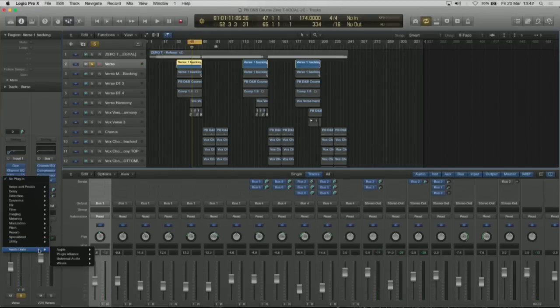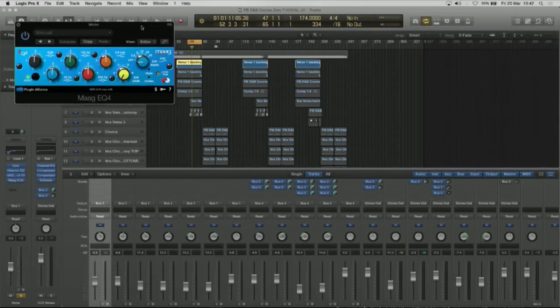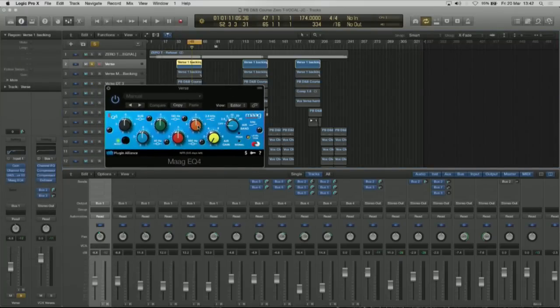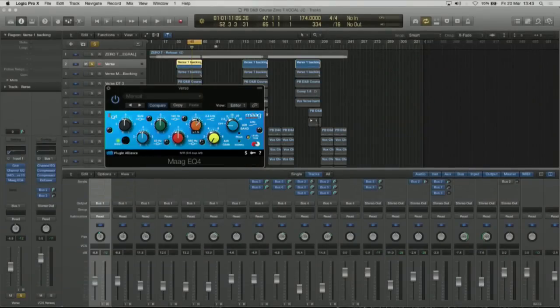And what we could do, another EQ I'm a big fan of, is the Plugin Alliance, the mag. It's really, again, fixed band. And the 2.5 is a shelving, interestingly. All the other ones are peaks, even the sub. And I remember we talked about it, the sub is actually 10 hertz. Yeah, and the low here is 40. Yeah, 160, 650, and 2.5. But it's a shelf. So let's see what the shelf at 2.5 does.